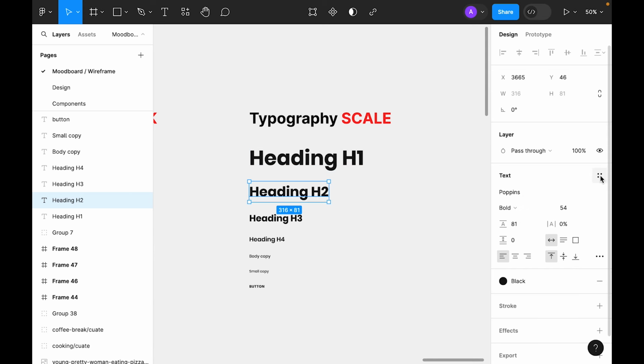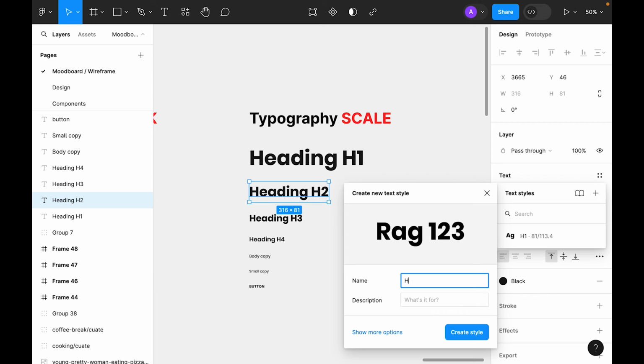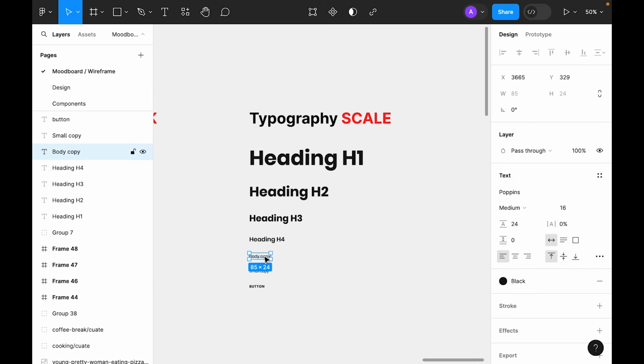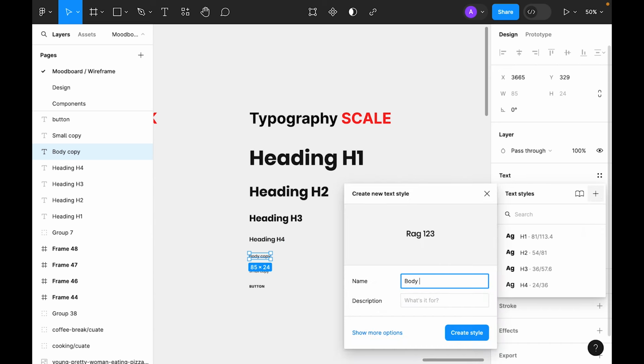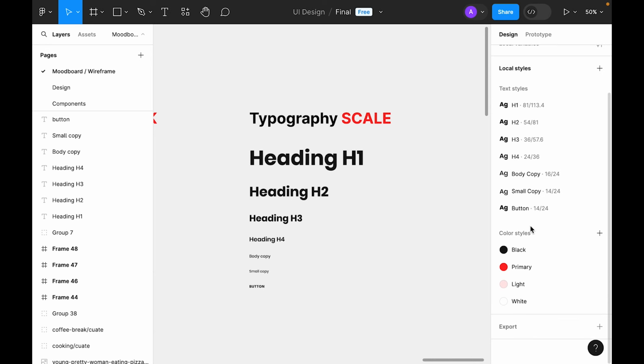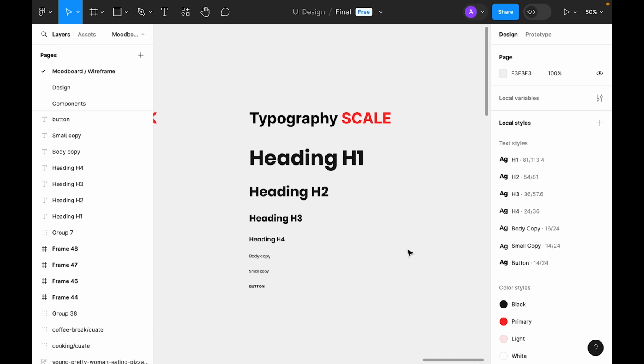Now let's select the second one and click on the plus. So we have added text styles into our local style library. So we have done the colors and the typography.